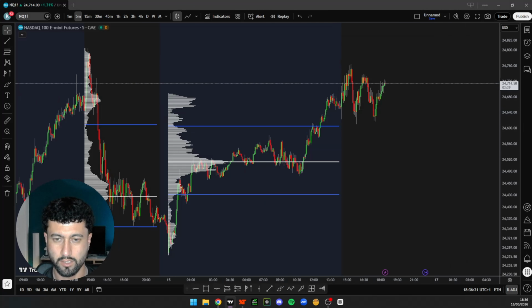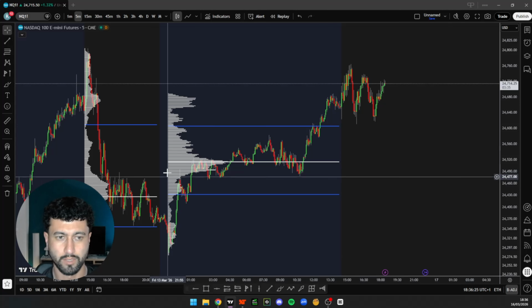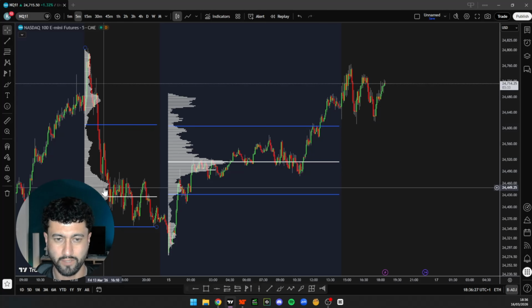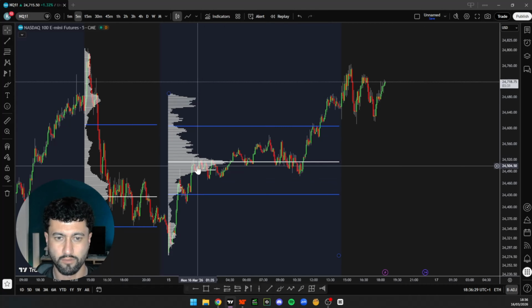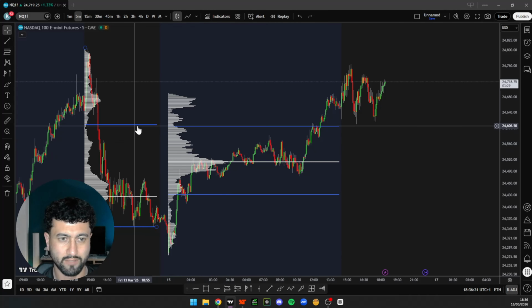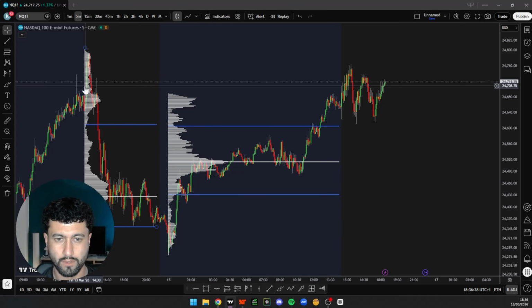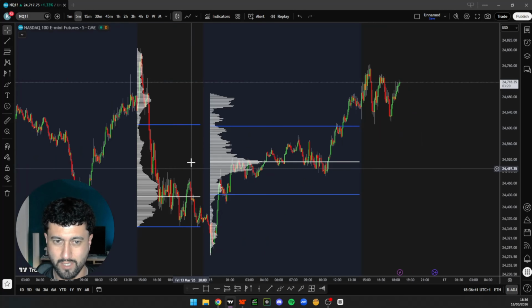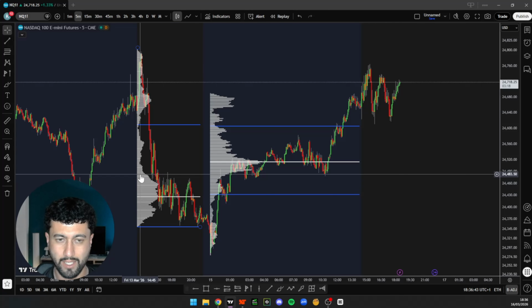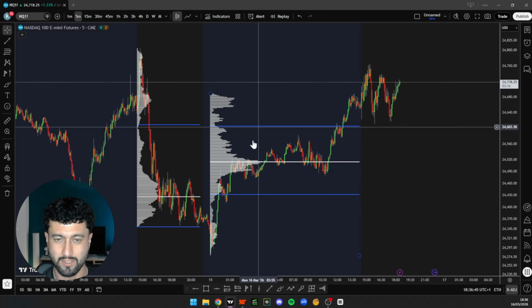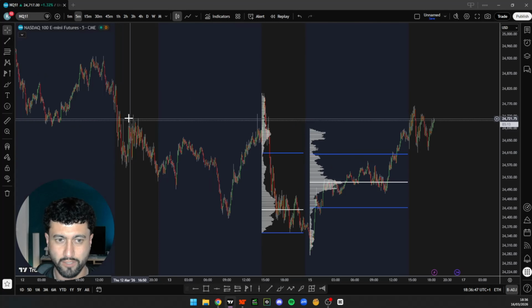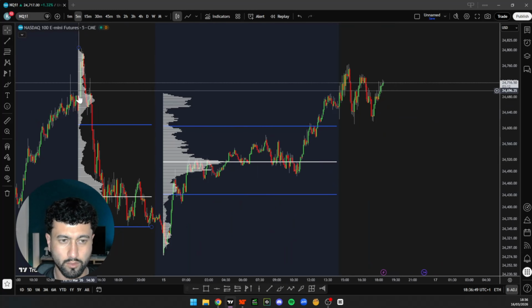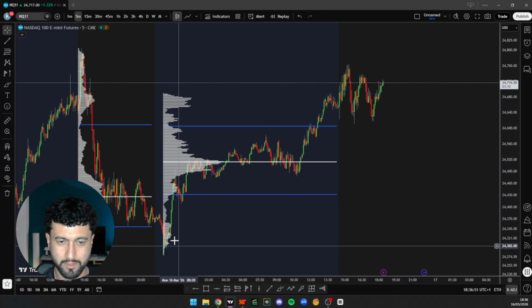So as I said earlier, the only two volume profiles that I would mark out to trade day in, day out would be the previous day RTH volume profile, and I would also mark out the overnight session. Then I would look where the value area highs are, where the value lows are, how the volume has shifted from the previous days, and then I would finally look at the shapes of the volume profile. And since today, in this case, we know that the volume has shifted lower, we know that this is sort of a B shape, this is sort of a P shape.